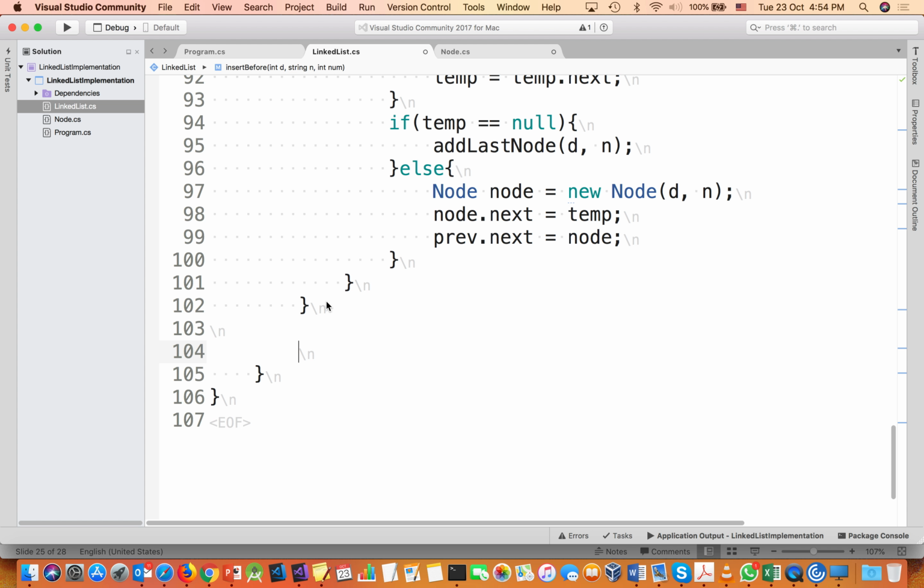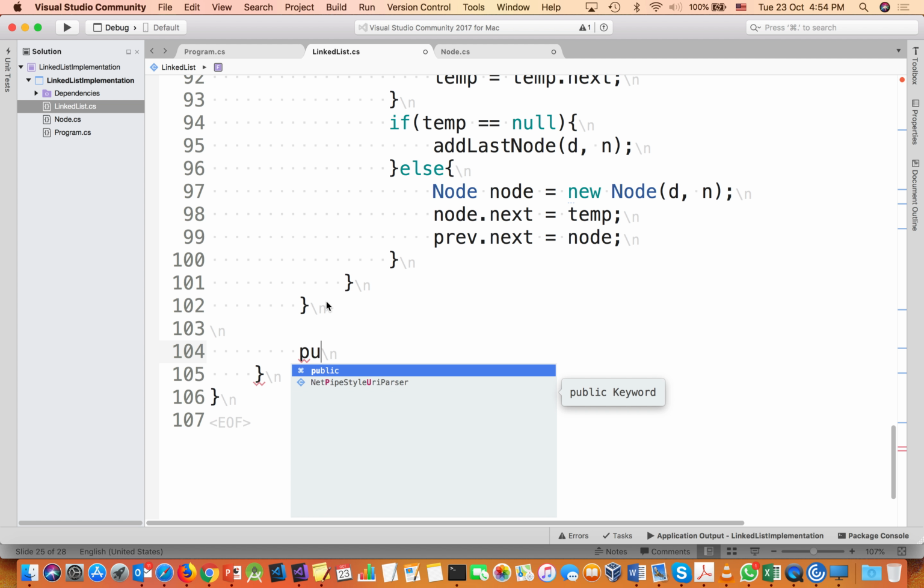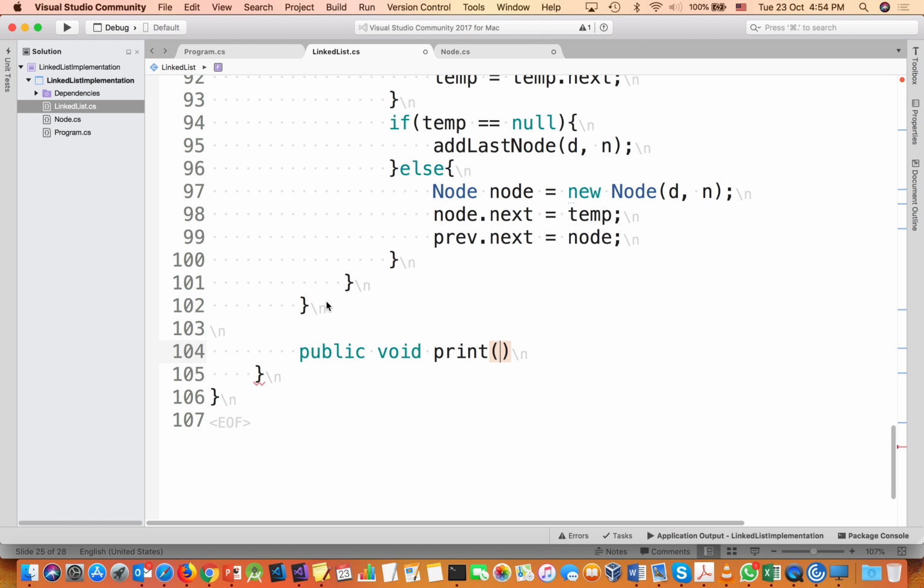I also want to create another method that is actually a public method. It does not return me anything. Print linked list. It will print all the elements in that particular linked list.